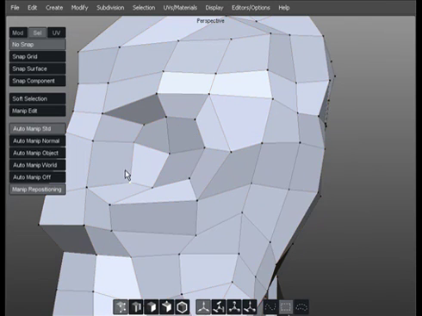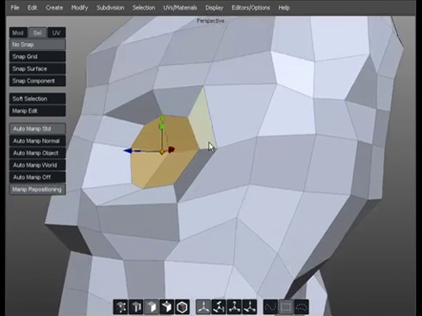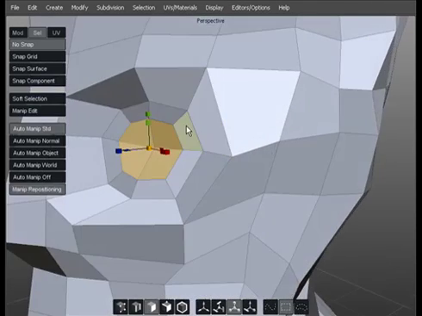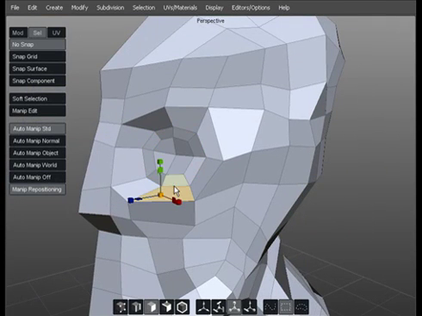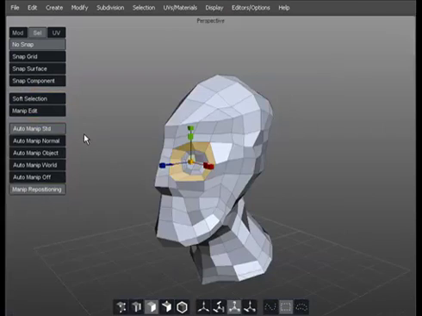If I want to add more geometry for this eye, what I can do is select those four faces. So I'm in face mode and I've just used shift and selected each of them. And then if I just use keyboard Z and I scale that down, that gives me more geometry around the eye. And it gives me a nice edge loop all the way around here. What I did there to select that loop was different than what we showed earlier. I selected one, hold down shift and double click, and that gives a selection all the way around the loop. So here again, select that one, double click, and it selects that one.